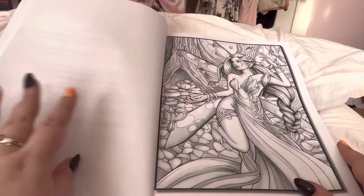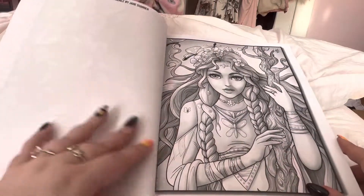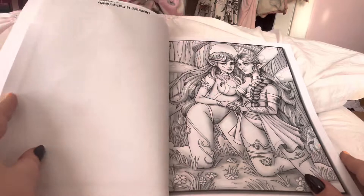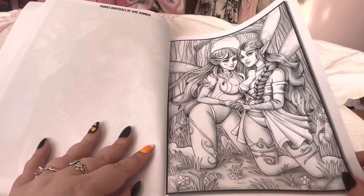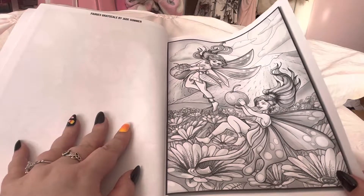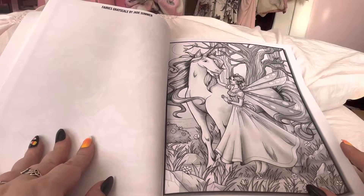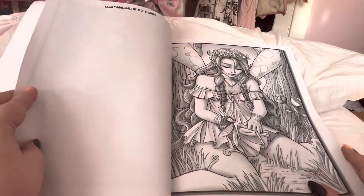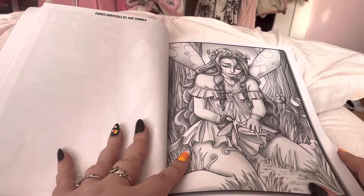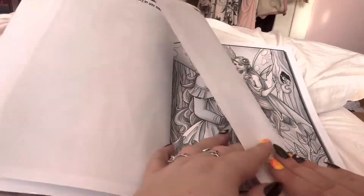All these pictures are so pretty and so detailed. I did see somebody else — I think it was on Facebook or YouTube — but they had this book and the pictures were colored and done, and they just were so nice that I had to get it for myself. I also think they might have this book not in grayscale as well, with the same pictures. I love this picture that I saw colored on somebody's page — that's what made me want to get this book. It's sad but so beautiful and I can't wait to color that one.